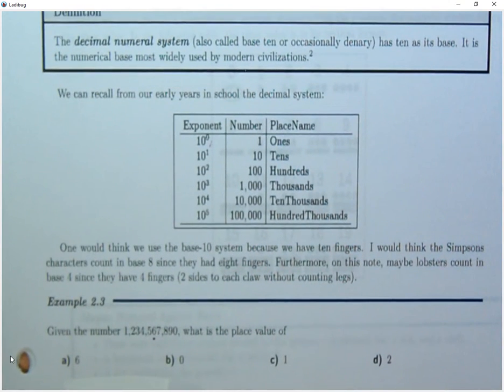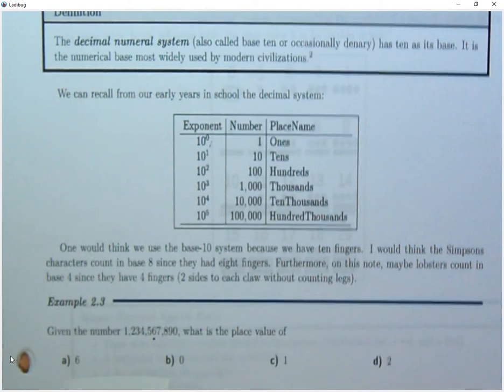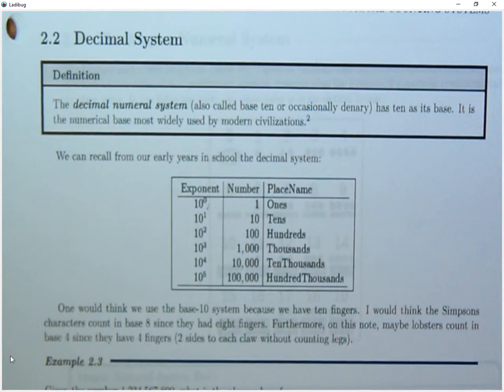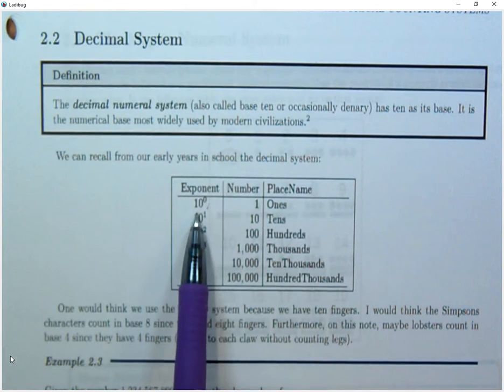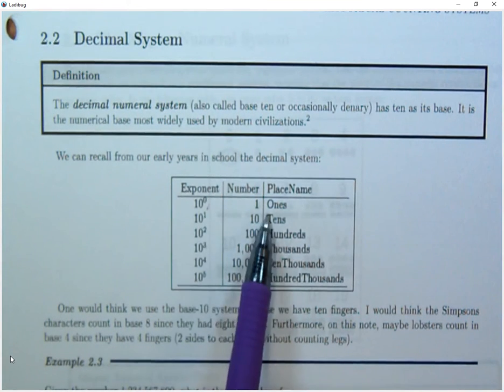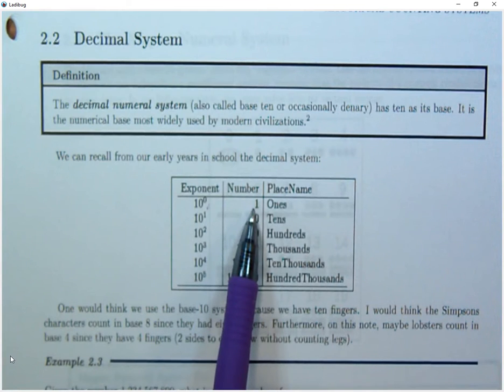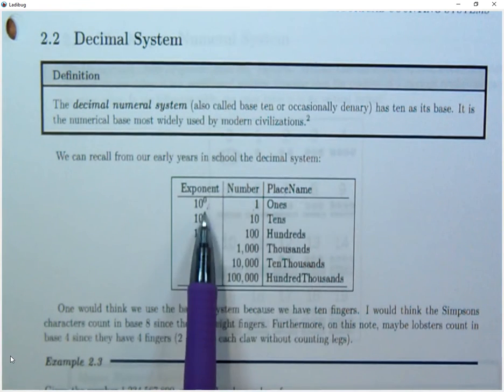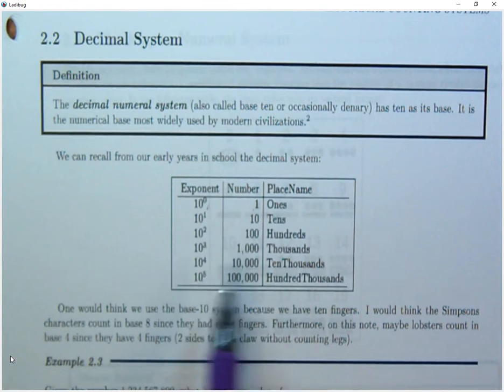Okay, so now we're going to look at page 18 of your workbook. Just the regular place value that we use, base 10, and we're going to just go through some of the places. One of the things you might notice here is that 10 to the 0 is 1. Anything to the 0 power is always 1. So just review your scientific notation. There are more details in the book, so be sure to read through that again. But a lot of this you'll already know.